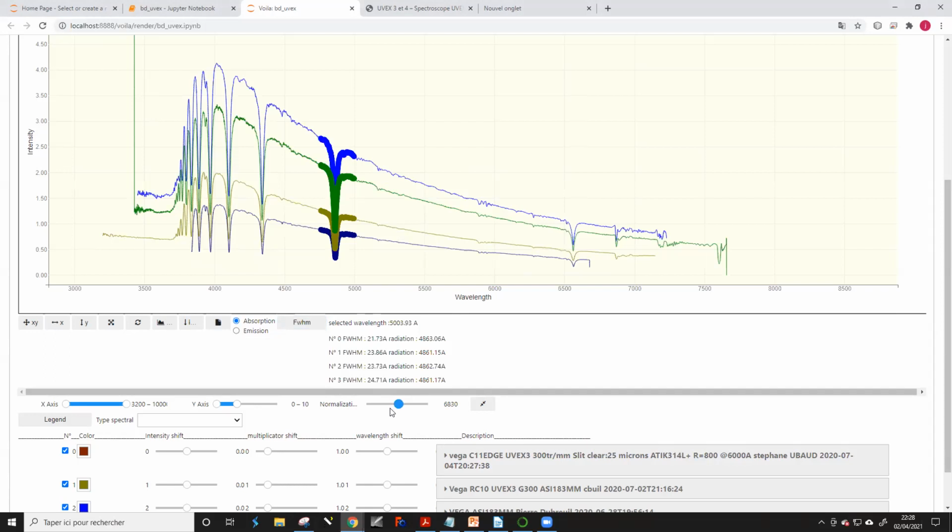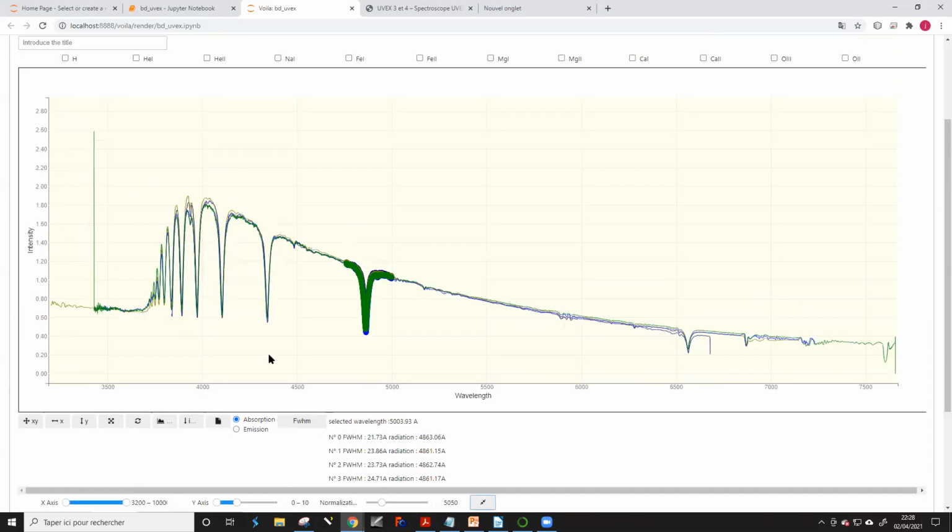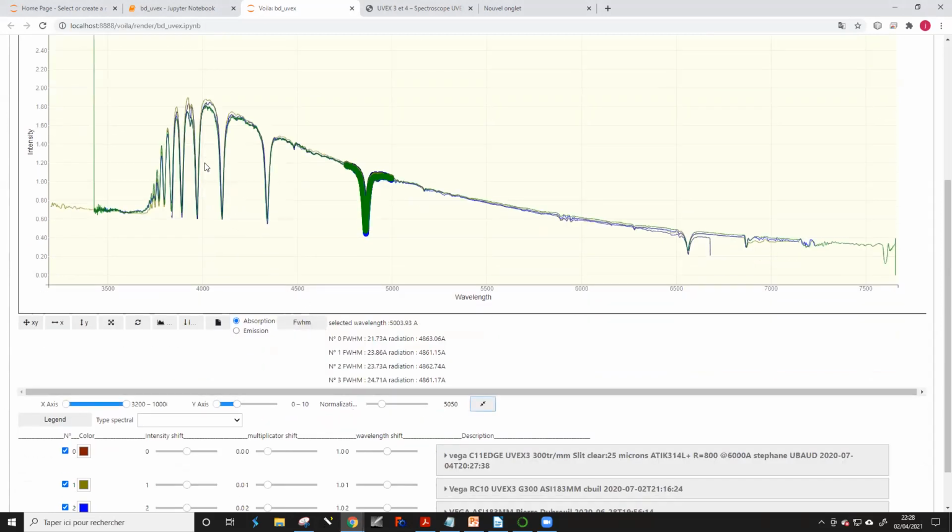Donc I can normalize the radiation. I can select the normalization radiation, for example, here, voilà, and I can compare the spectra.